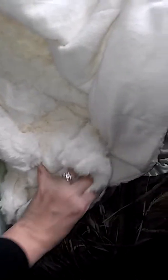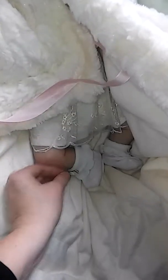Alright, we're gonna start down here at the Tootsies. I think these are the Tootsies. Nope. I have them backwards. Let's not do that. Oh, it's got a diaper on its head, though. That's good. Alright. See these little feet? Oh. Oh my goodness. Look at those toes. Oh my goodness, she's so pretty.